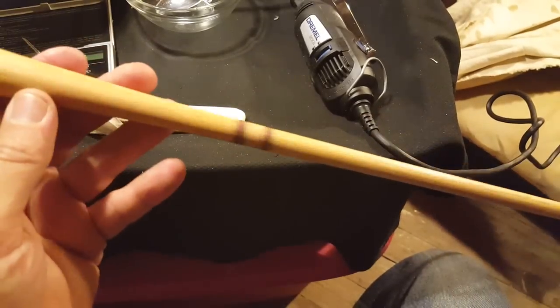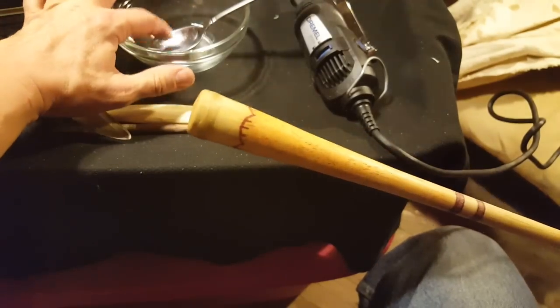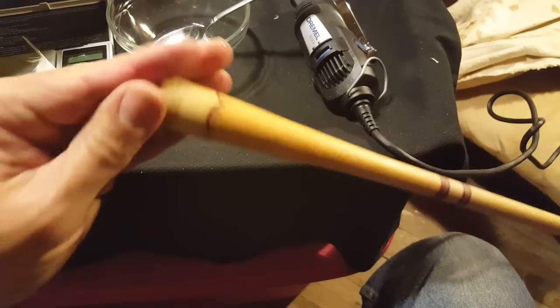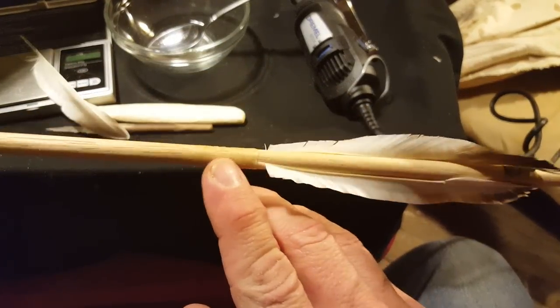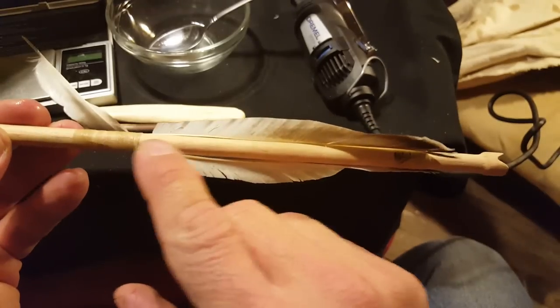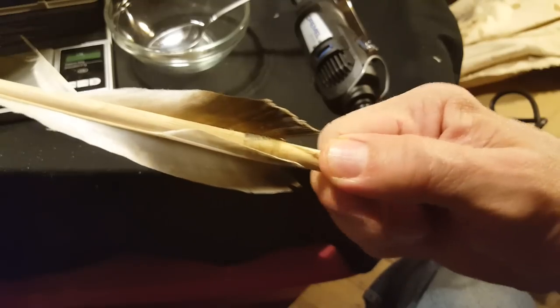The last step is to coat everything with duck fat. I just get some on my finger and coat everything all the way down to this wrapping here. I don't put duck fat or any kind of oil down in this area, and especially not here at the knot, because I want to be able to grip it here.